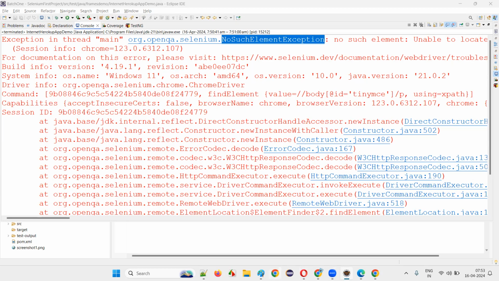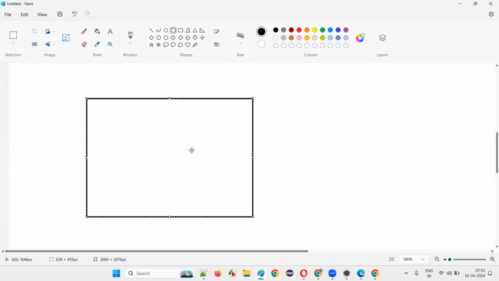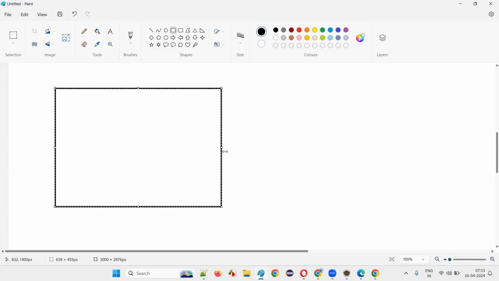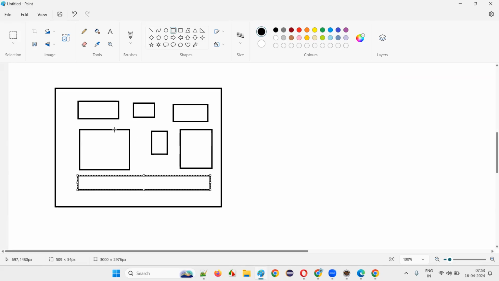So let me explain the theory a bit so that you'll understand why we got an exception. Let's say this real world example I'll take. Let's say this is the house of your friend. Your friend stays in this house, and in this house there are a lot of rooms. Like this, some different rooms are there, some hall is there, and in this room again some rooms are there, some section. This kind of structure is there of the house.